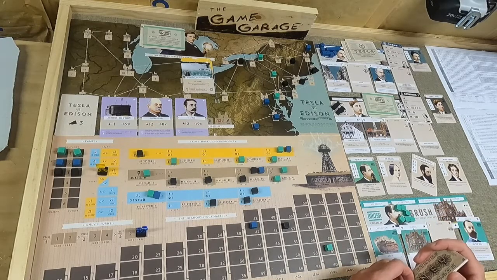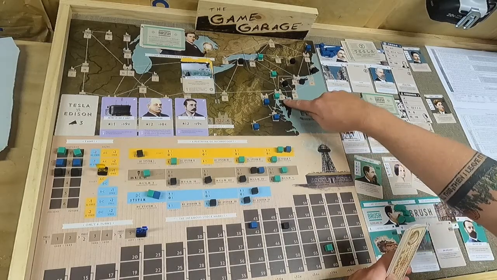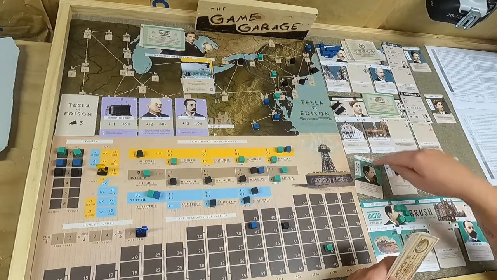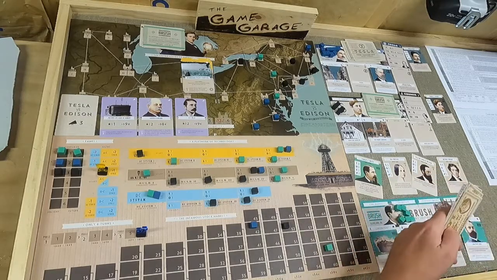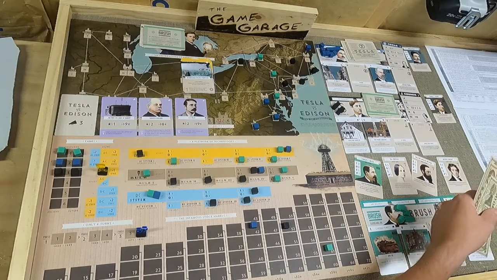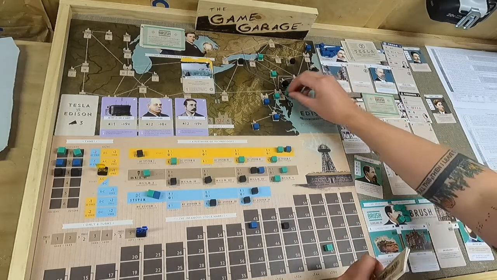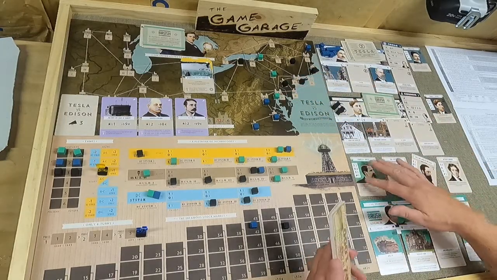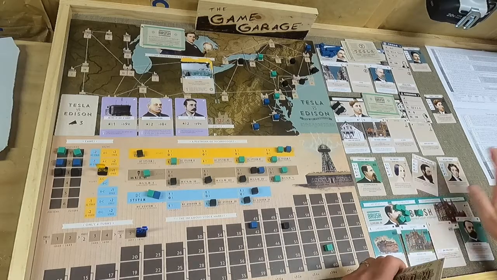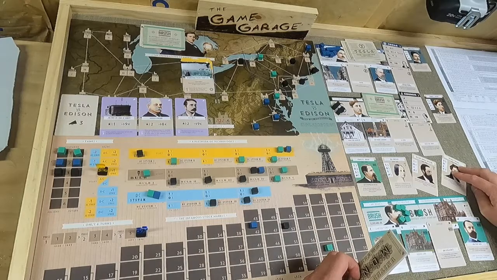Gonna flip over, or do Charles, so I get a discount here. This costs 12, but he's gonna give me 3 off, so just 9. Boop, boop, boop. 11,000 back, and boom, Philadelphia. Oh, hold on. I'll keep the money over there, but first I am going to do you?